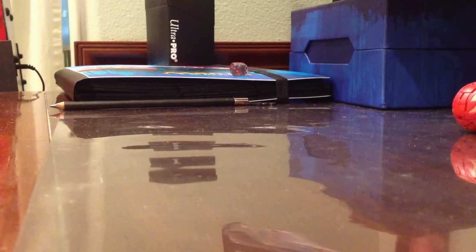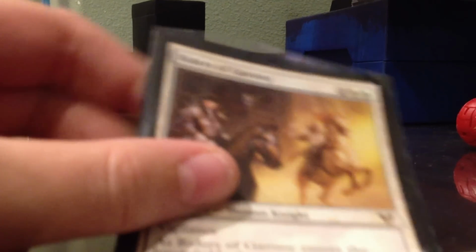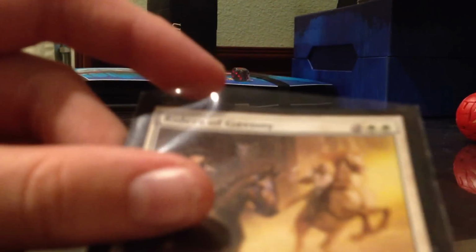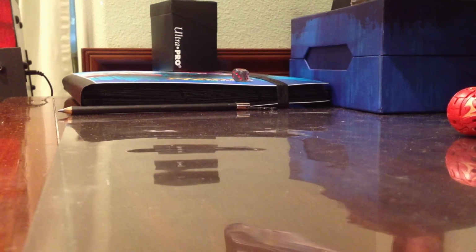So, another card in our sideboard is Riders of Gavony. It's 2 generic and 2 white, and it has Vigilance, a 3/3, and enters the battlefield. Choose a creature type, and then human creatures you control have protection from creatures of that chosen type. It is a really amazing card with Silverblade Paladin.